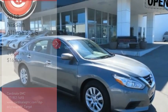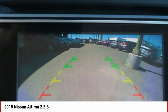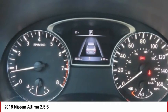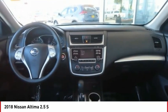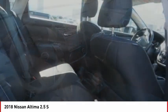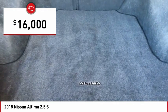Today with the 2018 Altima. The Nissan Altima offers advanced features to make life easier, including push-button ignition, which comes standard. Combine that with a powerful engine and standard airbags and over 5,000 quality and performance tests, and you'll see the Nissan Altima is made to drive and built to last, and is priced below $20,000.